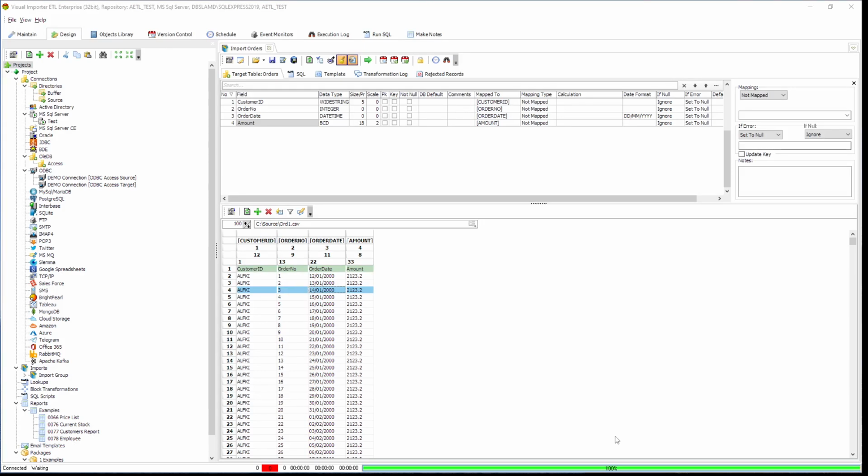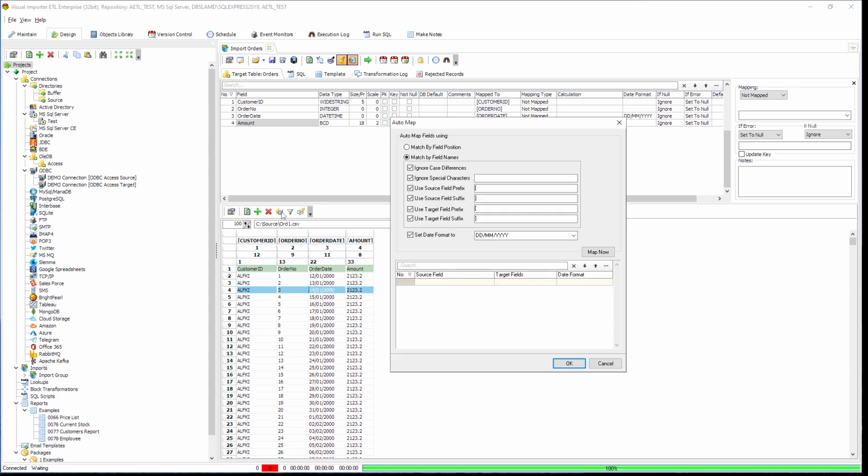Hi everyone. Working with very wide data sources can be extremely time-consuming, especially when you try to map a data source to a data target. We created the Automap dialog to help our users in these kinds of situations. All you need to do is press one button, Automap.